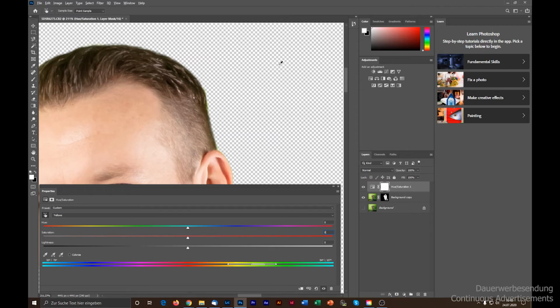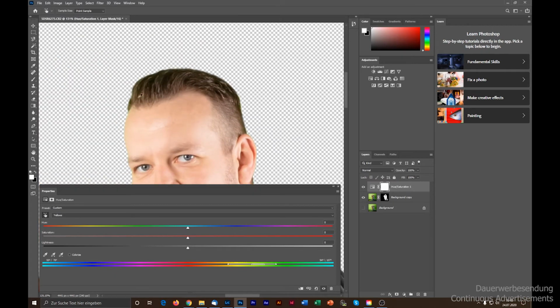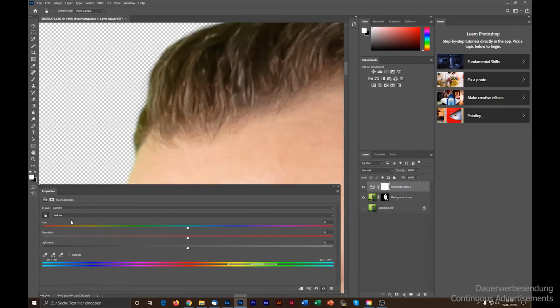And you need to check what is happening if you switch down your hue a little bit to the red and to the greens. And then go right and you see what is happening here. Yes. You go a little bit down with the hue and with the saturation.